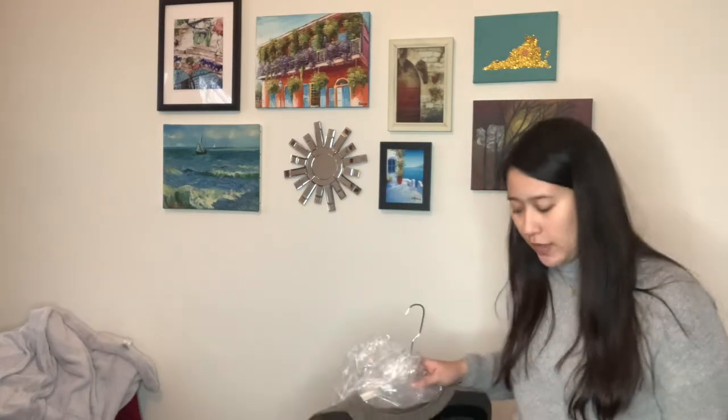Also, another thing they do is they add these Rent the Runway tags to all the clothing so that they can keep track, I think, but also it's an easy way for you to tell in case you forget for some reason which clothes are your Rent the Runway clothes versus your regular clothes.